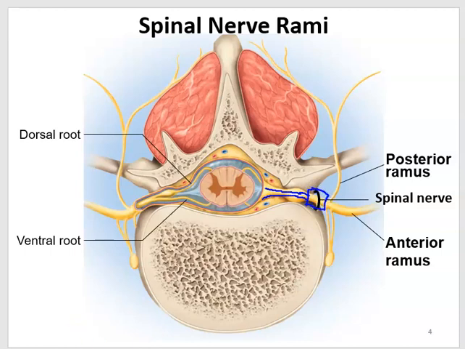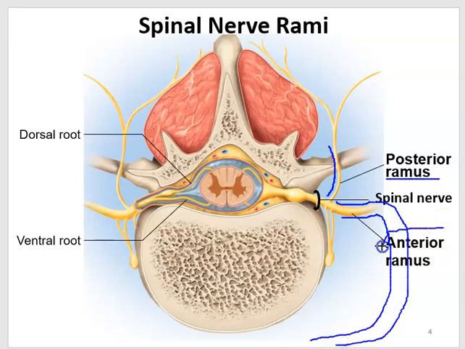It's pretty short. But now the neurons divide up depending upon where they're going to or coming from. And so there's one branch that goes posteriorly, and we call that a posterior ramus. And there's one branch that looks like it goes pretty lateral, but we're going to see a picture later that shows that it comes around to the anterior part of the body. So anyway, it's an anterior ramus.